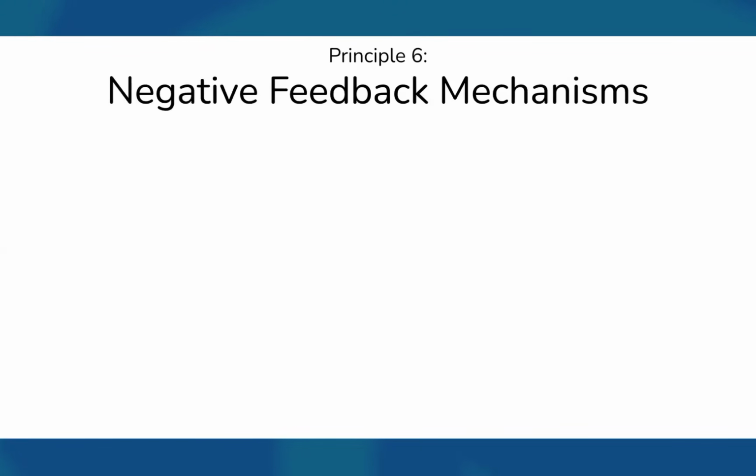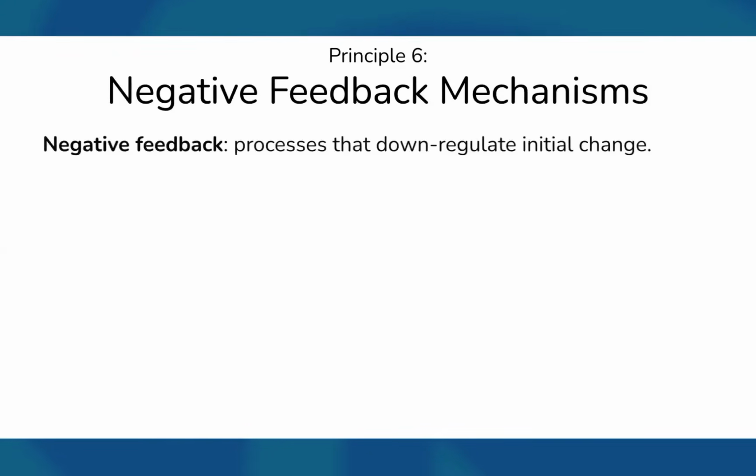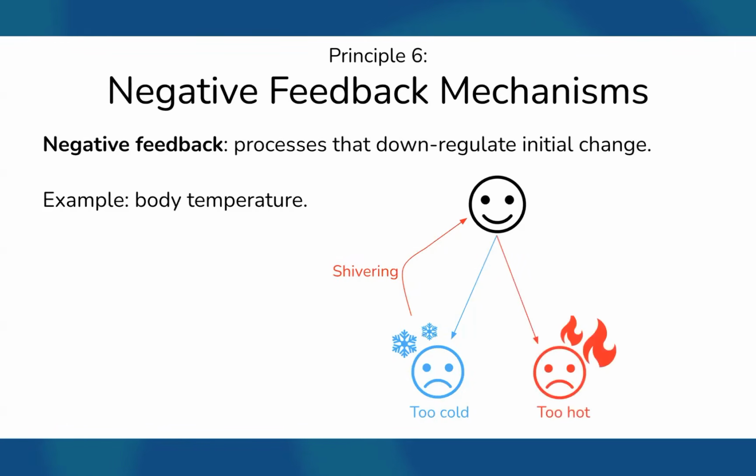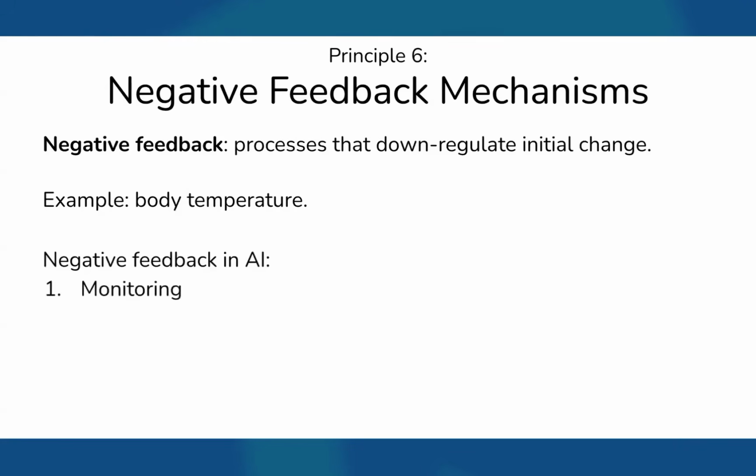The sixth principle is negative feedback mechanisms. Negative feedback describes processes that downregulate some types of change. So for instance, if body temperature decreases when it's too cold, there can be some negative feedback applied to being cold through shivering that helps maintain homeostasis. If one's getting too hot, one could sweat, and that would help maintain homeostasis, and negative feedback was applied. So in the context of AI, one could monitor whether an AI system is doing something wrong or a malicious user is doing something wrong and apply negative feedback. That is, one could remove the malicious user from one's platform, or in the case of an AI, have its reputation be reduced or shut it off or reset it.